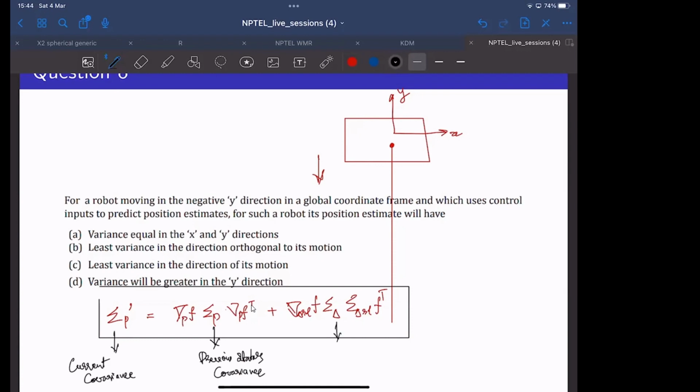And this one, sigma delta, is the sensor's covariance matrix. And delta PF and, yeah, this one. Sorry, this is delta RL. These are Jacobian matrices.